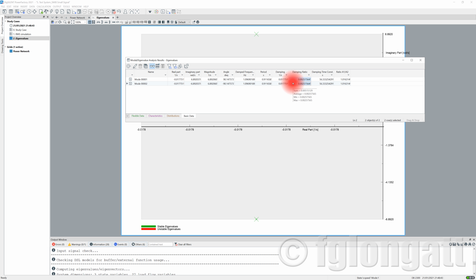That is basically to show you that we can use DIgSILENT PowerFactory functionality for modal analysis, and we can successfully identify oscillation modes of this system, okay? And that is extremely, extremely important. What I will do now is come back to my PowerPoint presentation, and I will show you more details, okay? Let me go back to my presentation.